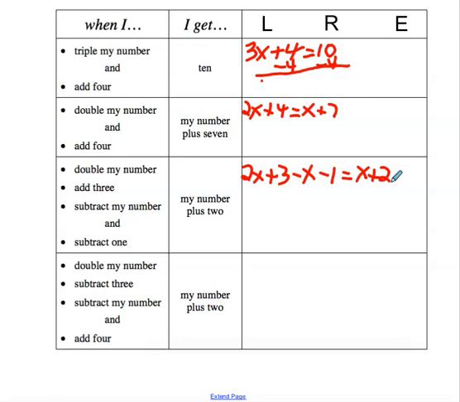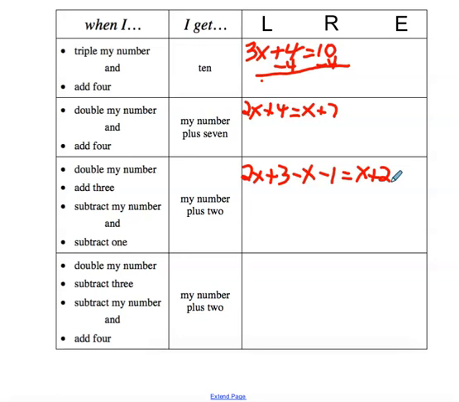All right, so you've had a chance to work it out. Did you get, in the end, the left side equaling the right side? Now I got x plus 2 on both sides, but if you subtract 2 from each side, then it's x equals x. But once you notice that you get the same expression on the left as the right, you know it's going to have infinite solutions. So go ahead and try that fourth problem. And I'm not going to write anything down. Go ahead, solve it. And when you get it solved, check back here.